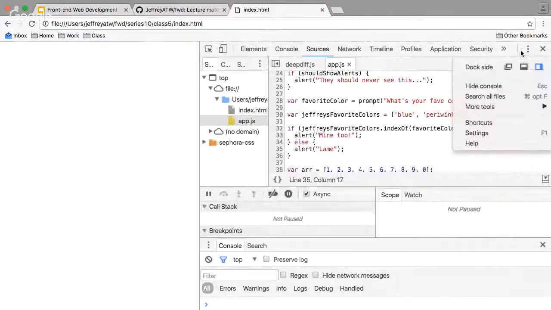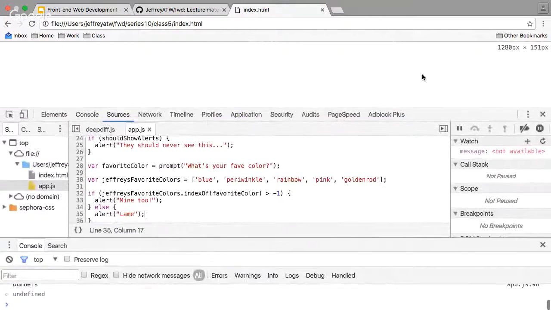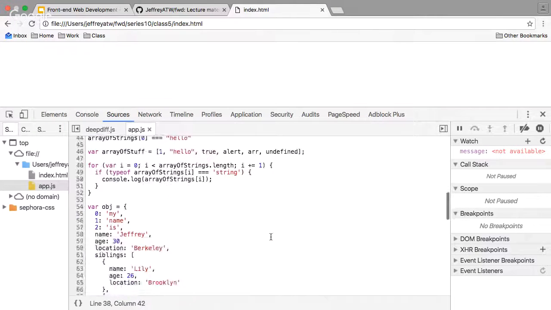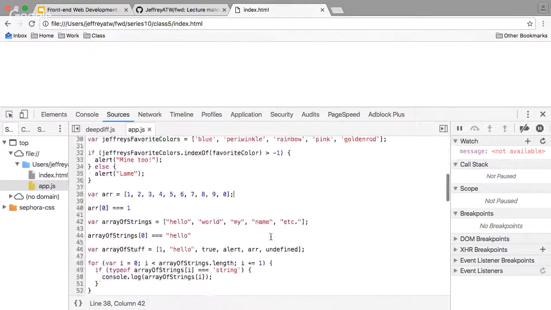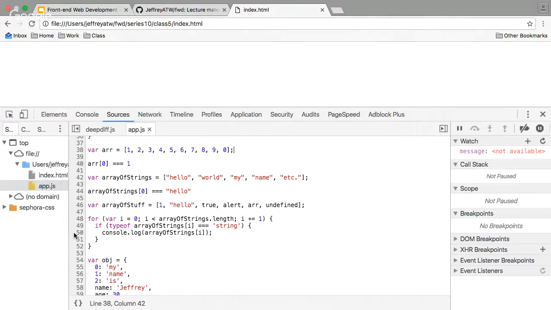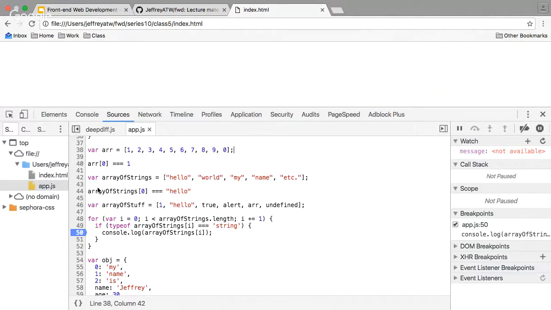Oops, that's not helpful. Is this helpful? Okay, so I just closed my little console here. Here's all the code we've written. I want to pause time. I want to go into bullet time and be able to move around freely and see what's happening around me at any point during this code. And you can do that. Check it out. I'm going to put a breakpoint on line 50. The way that you set a breakpoint is just by clicking on any one of these line numbers. What does a breakpoint do? Well, I'm going to reload the page, and we'll see what it does.